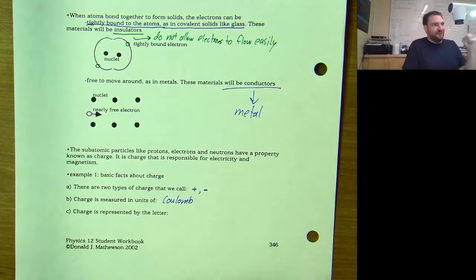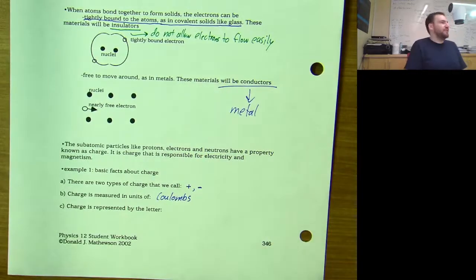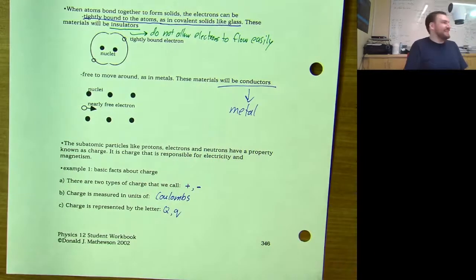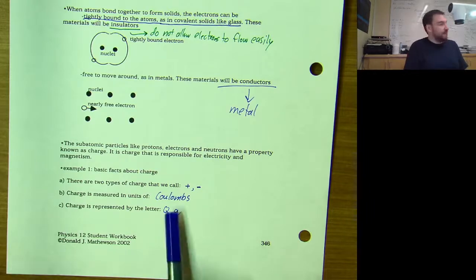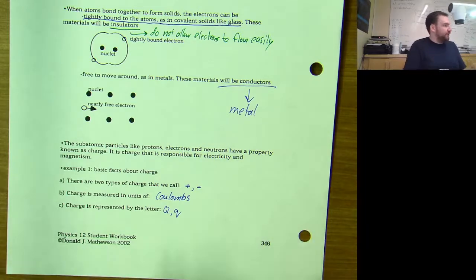Yes, it starts with a C. Not ohms, not volts. We'll get there. Charge is measured in units of coulombs. How many coulombs of charge are present? That is the amount of charge that is there. Charge is represented by the letter Q. Big or little? Because c is the speed of light, we reserve it. Capital C is how we abbreviate coulombs. One big C is 1 coulomb, which is a value of Q, the variable for charge.